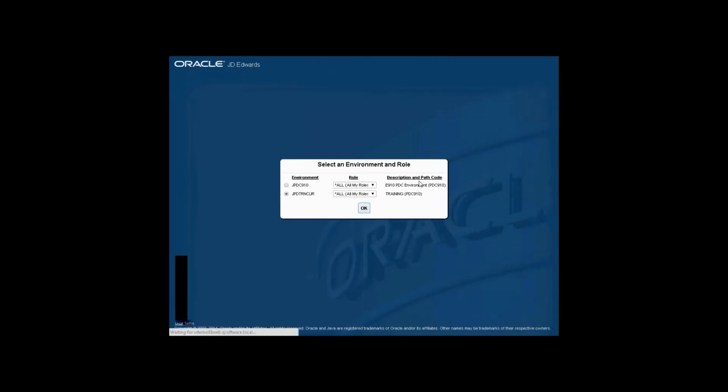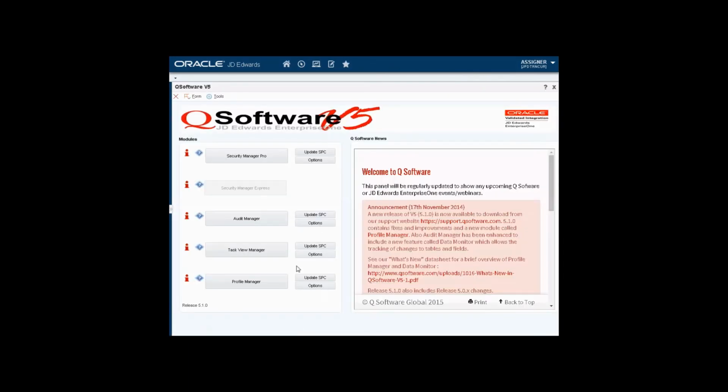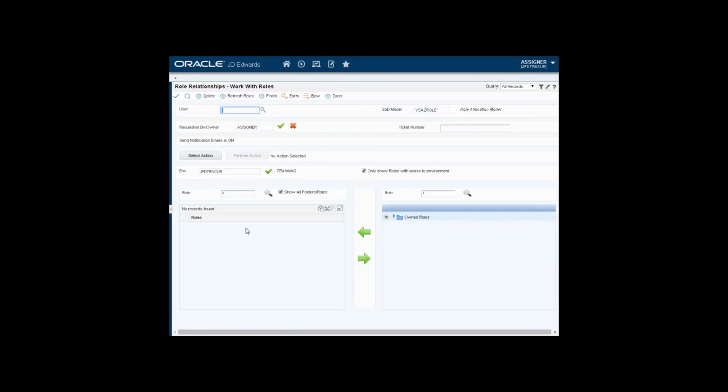And now I can actually go through the assignment process. And remember, the assignment process is the moment when the F95921 is updated. So we've been through the whole workflow process, and the F95921 is now going to be updated to say that AP user 1 has got the AP clerk and AP super role assigned, and of course the mitigation has come into effect and it will allow me to go through the next stage.